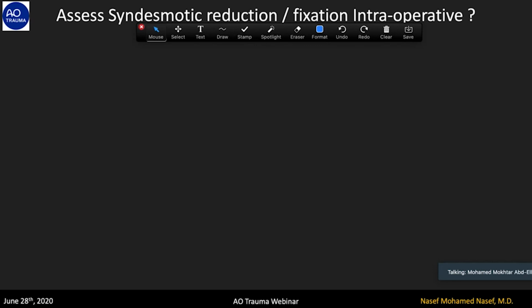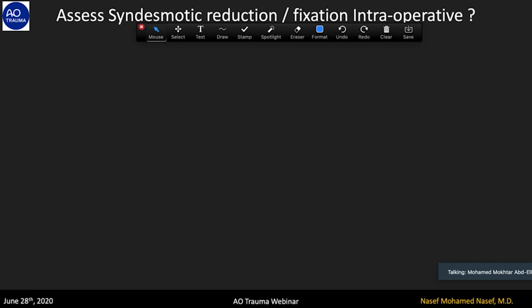Yes, in some cases, the syndesmosis is completely dislocated. You have to reduce it. Then you have to see the incisura, because I saw many cases where the fibula was fixed either in front of the incisura or behind the incisura by two screws, because the surgeon fixed them blind. So you have to see if the fibula is too posterior, then you have to see the incisura. This is a very good point.